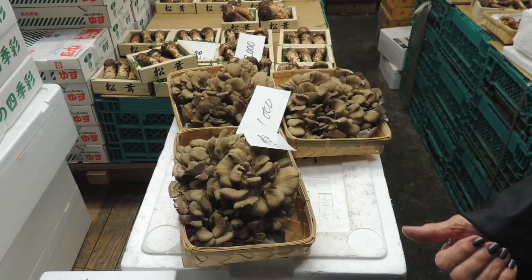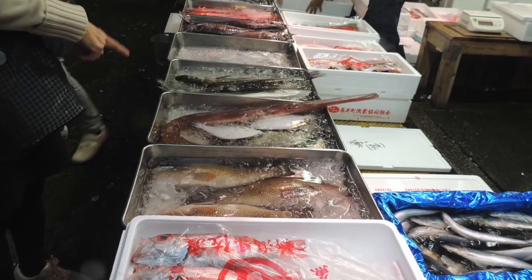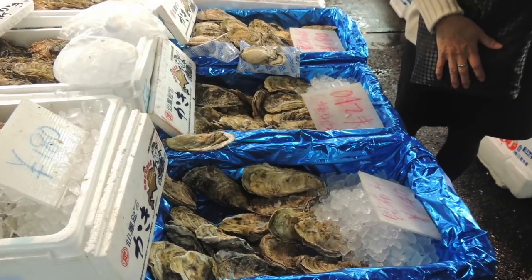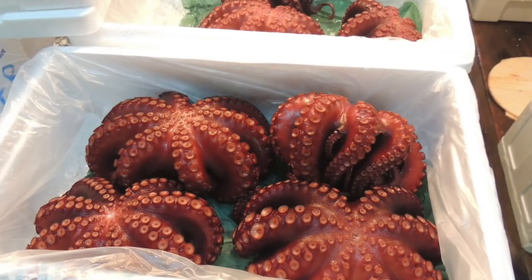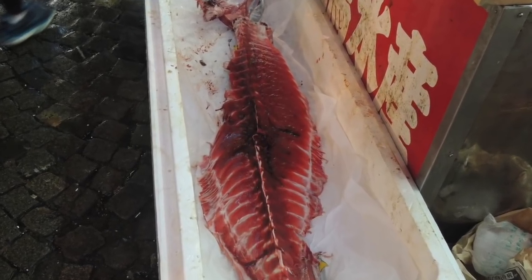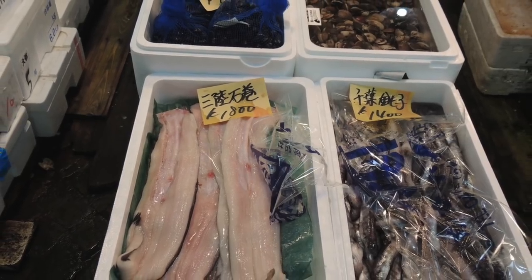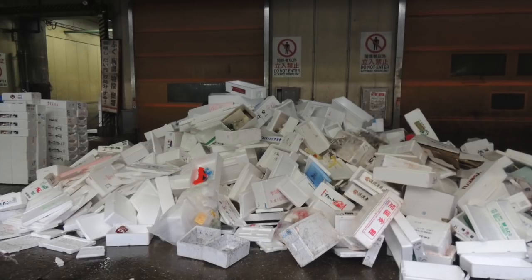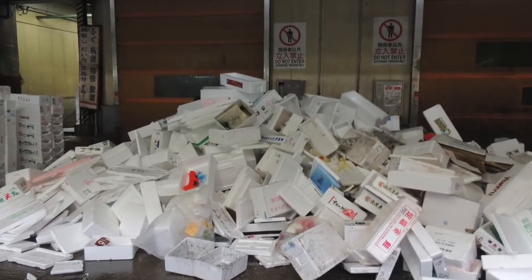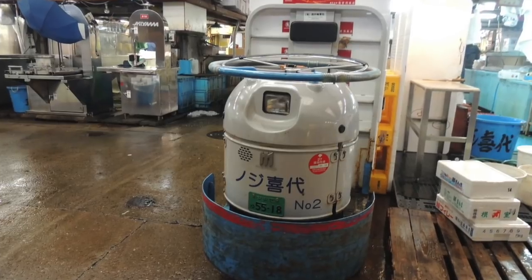The market is comprised of two distinct sections. The inner market is the licensed wholesale market where the auction and most of the fish processing takes place, and where close to 1,000 licensed wholesale dealers operate individual stalls. The outer market is a mixture of wholesale and retail shops selling everything from carrots to cookies, pumpkins to popcorns, and restaurants, many restaurants serving uber fresh sushi and sashimi, and lots of garbage at the end. And did you ever wonder where C-3PO went when he retired?